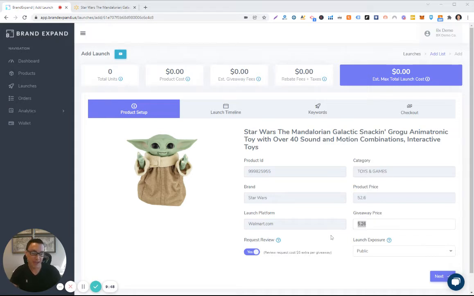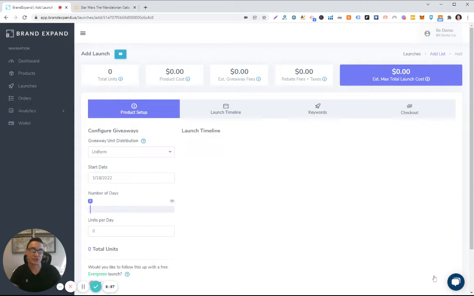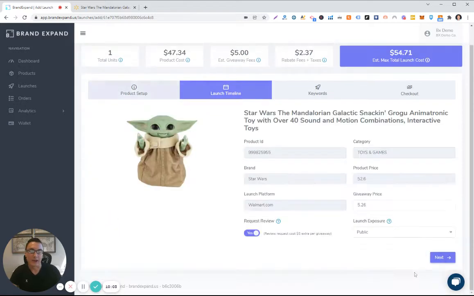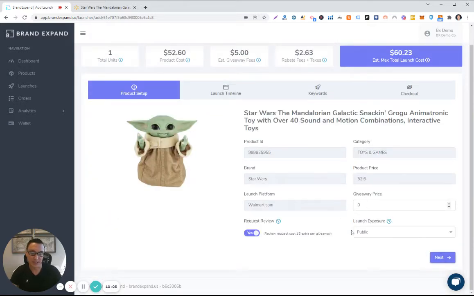And so what you'll end up paying is the difference. So $52.60 minus $5.26 means you're paying $47.34, and I'll show you what that looks like. See, 47.34.